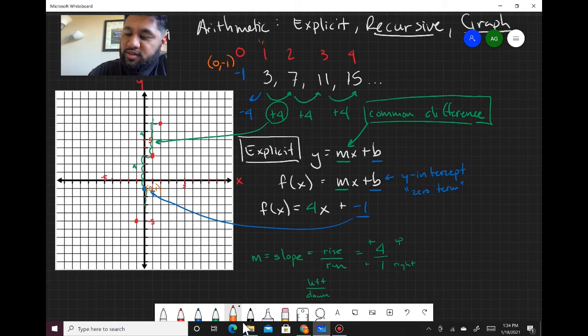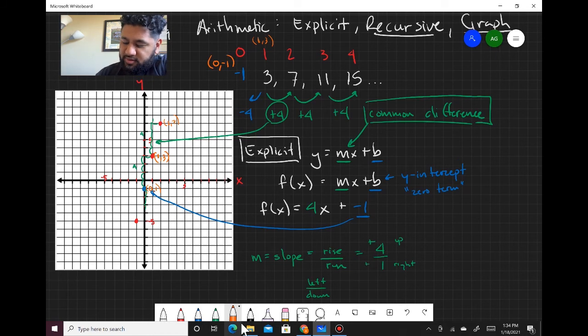The next coordinate is 1, 3. So we can rewrite it as 1, 3, and that is right here. This point, 1, 3. We go over 1 and up 3, and then it'll follow the pattern still. So the next coordinate would be 2, 7. And then the next one would be 3, 11 if we kept graphing, okay?